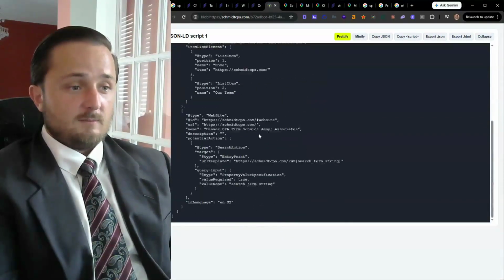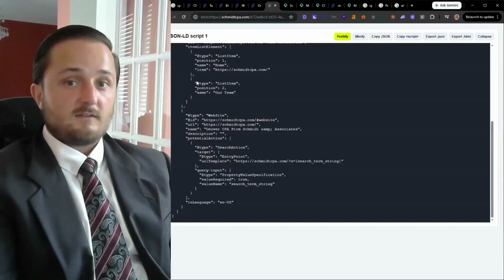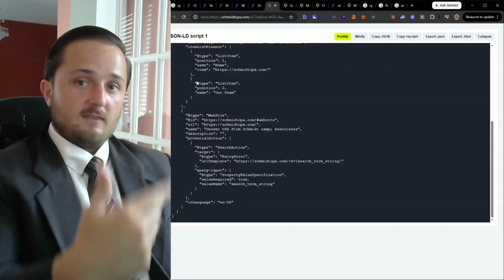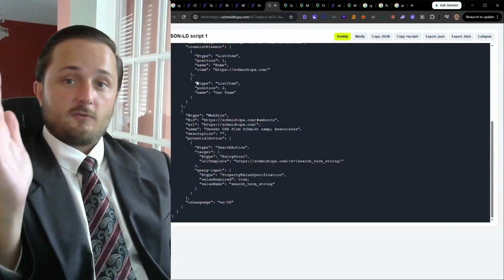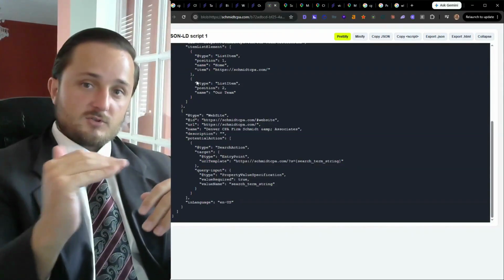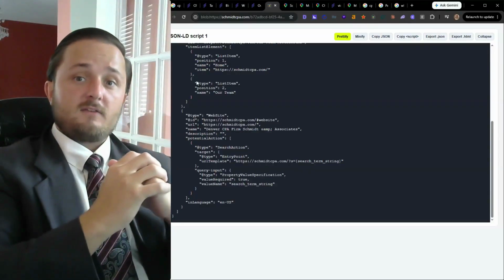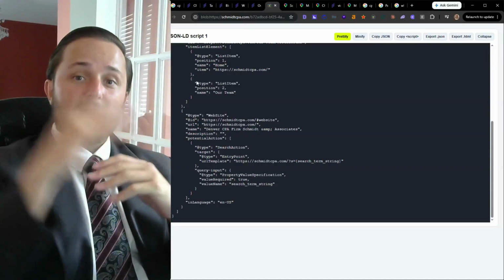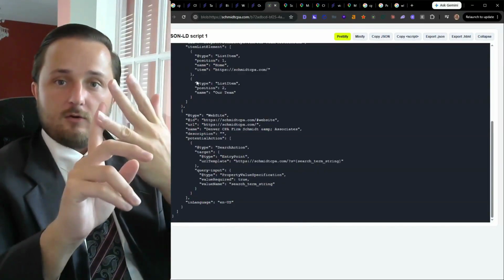Also, in the schema, you're going to want to put alumniOf. What that does is tell Google in the schema JSON-LD that they've graduated from this school with this degree, this location, this year. In the description, you're going to talk way more about them, right? We're basically trying to build out an entity card about this person. Who are they, what do they do, what do they know about?